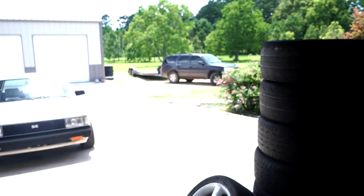Alright guys, so we are headed out on the road again today. Once again, I was kind of doing some yard work around the house here, and it looks like spur of the moment we're headed to buy another car. I actually have the trailer already loaded up, ready to go. So it's about 2 hours from where we're going to get the car.